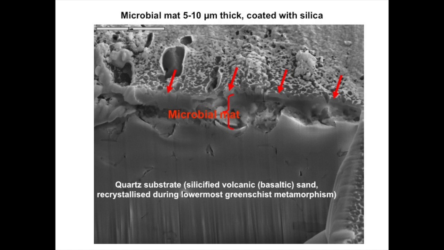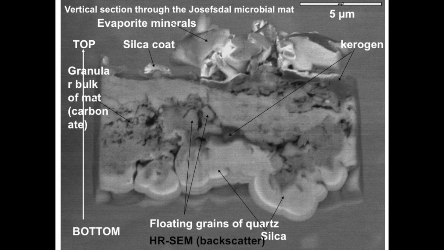What we're seeing here is the quartz matrix, and these are the quartz crystals that are cutting into it. As they recrystallize, they actually disturbed the base of this feature. So they're cutting into it. So we know that this feature formed before the silicification and the metamorphism.